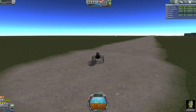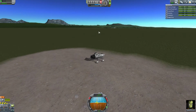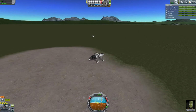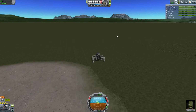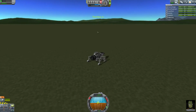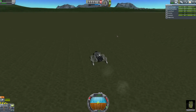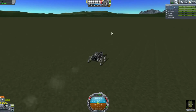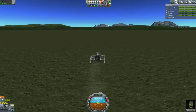So let's get him off the runway. There we go. Easy, easy, easy, easy. Alright. I won't go full forward because that will probably cause problems. Yes, indeed. Where does the runway go slanty? Oh, there it is there. Okay, cool. Yeah, we're fine.